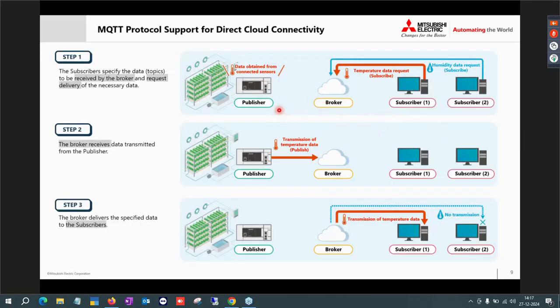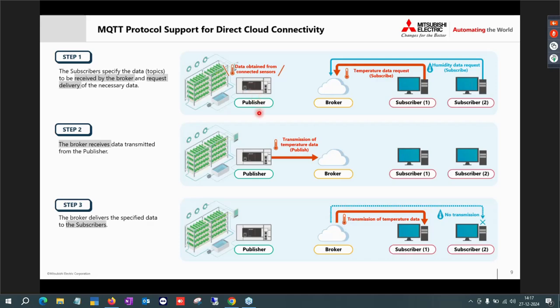So you can see one example here. The subscriber specifies the data or topics to be received by the broker and requests delivery of the necessary data. Like if temperature and humidity are required, the request goes to the cloud. From the cloud it goes as a request to the publisher.